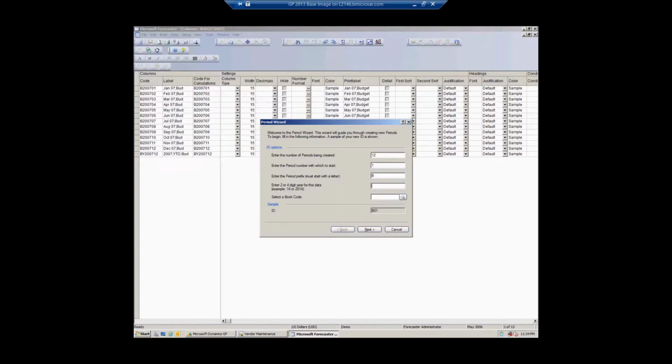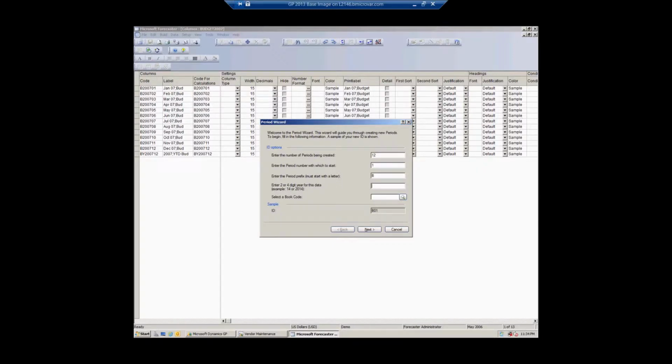So if you have budget version 1 and that gets preliminarily approved, and then the board wants us to make some changes, you can easily copy that budget version from one to another.